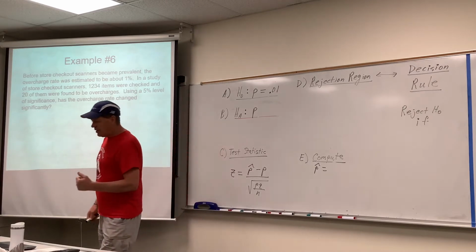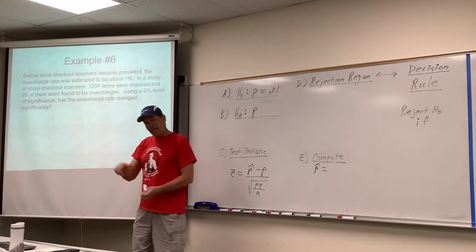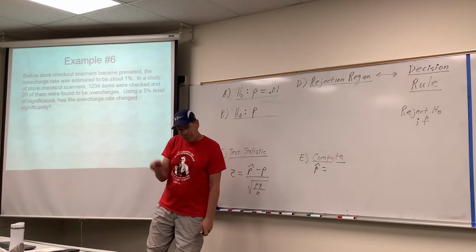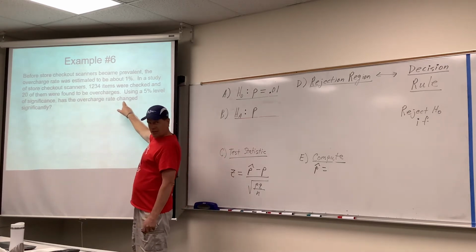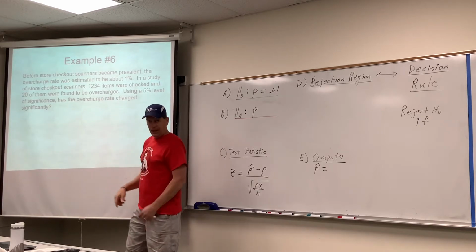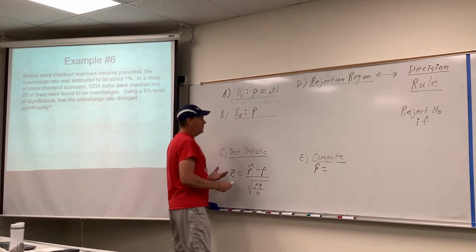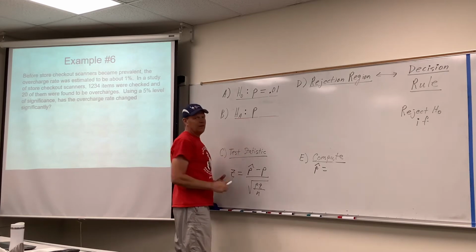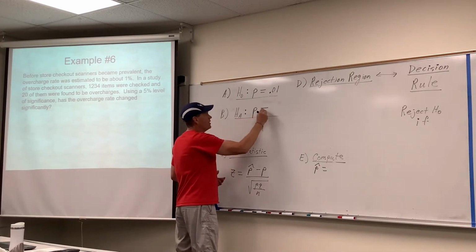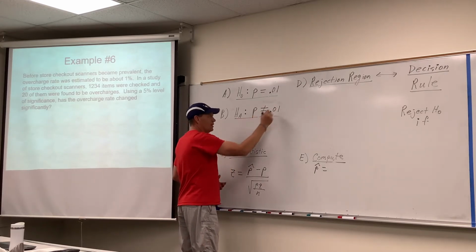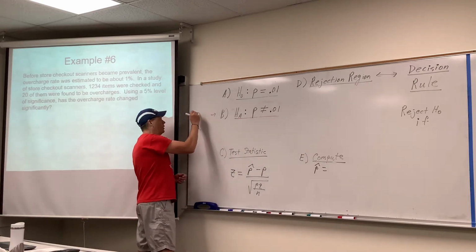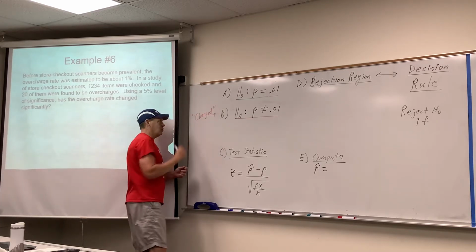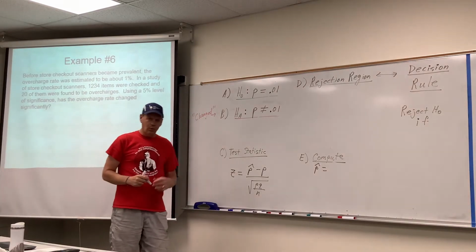The question basically is, now that we have scanners, bleep, bleep, bleep, has that overcharge rate changed significantly? Is it different than the 1% that it used to be? How about we say, therefore, not equal? It's not the same as it used to be. All right? Has it changed? Not equal to what it used to be.